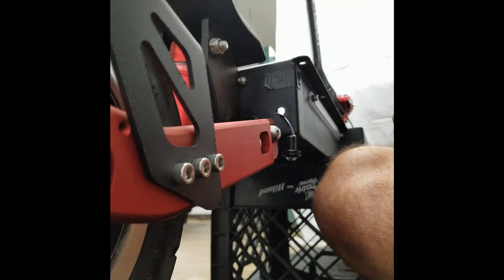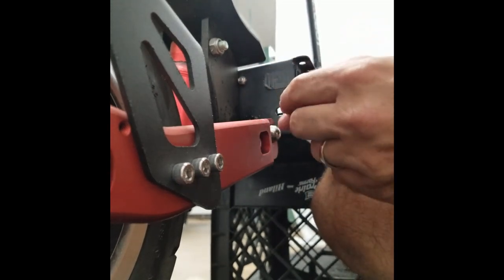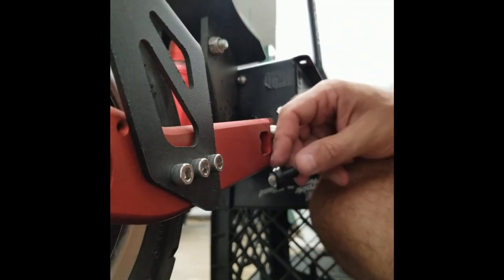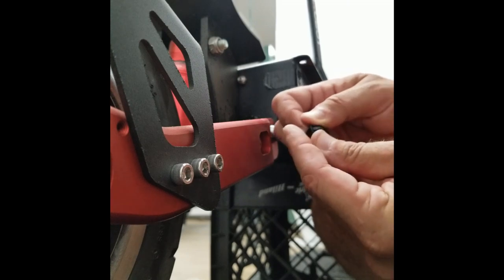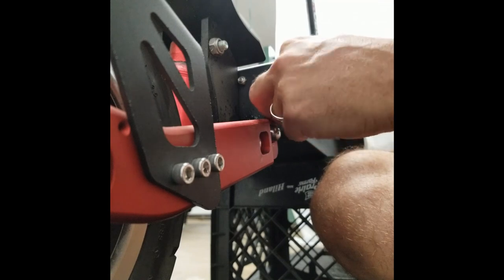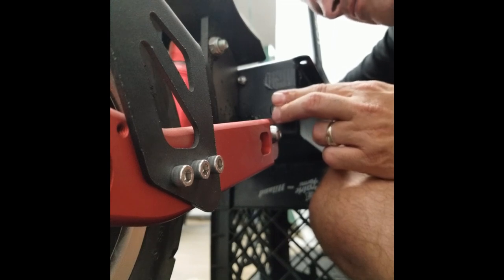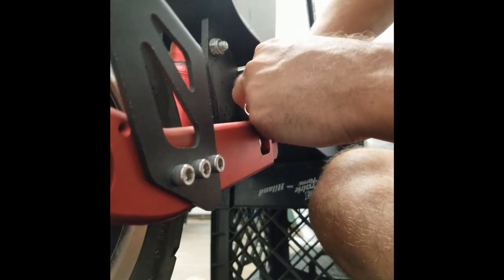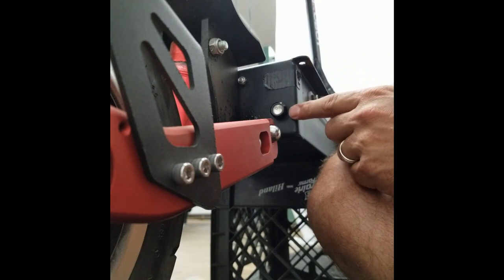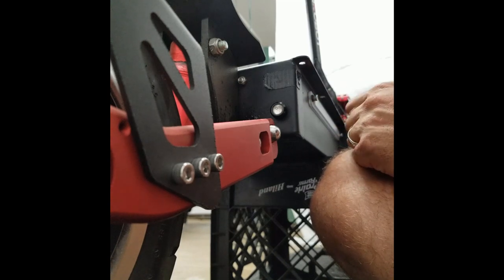What I found is it's easier to put the o-ring on the outside of the light right here and then sandwich it in with that nut. Basically, all I'm going to do is take this o-ring — it is an R-08 o-ring — fit it over the top of this, put it back into the hole, and tighten the nut on the back side. That gives us a waterproof seal between the light and the metal housing of the deck. I'm going to continue that on with all of the lights around the deck.